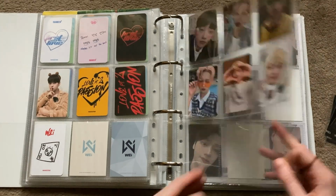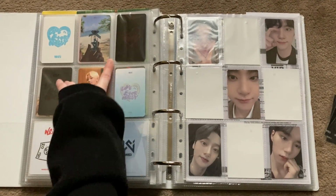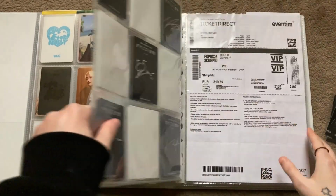So that's it for Sunglass Pre-Order Benefits. I also like that these two here are double-sided. And then these sort of match backs. Love that.